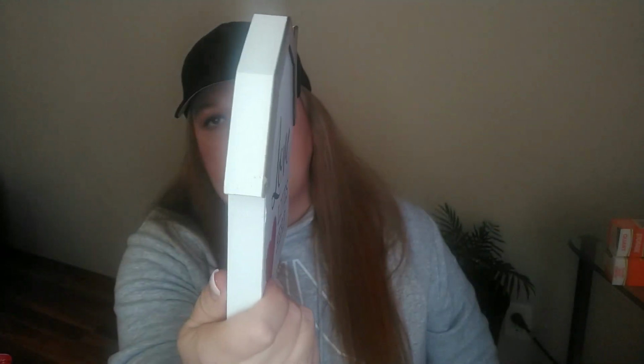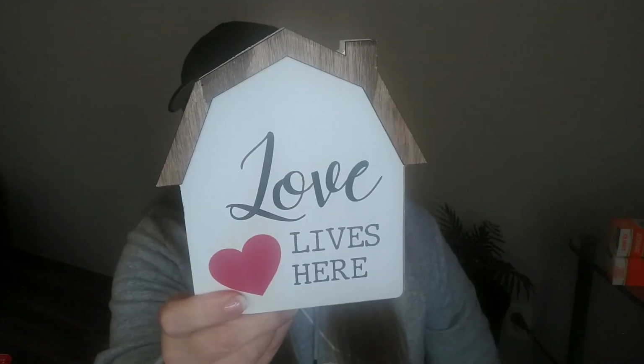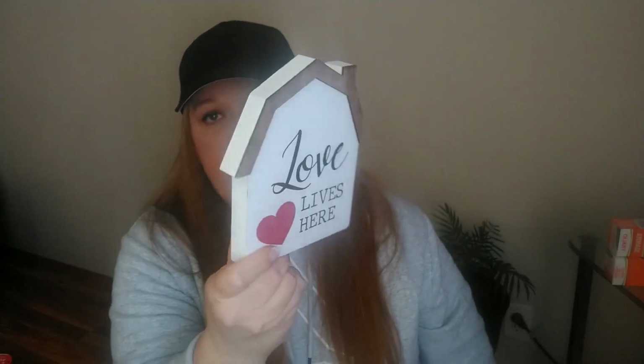I did find this, which I think is really cute, and they only had 2 of these left. They had a red one and a white one. I just went ahead and grabbed the white one, but it says "Love Lives Here," and it's one of these wood pieces that is shaped like a barn. I thought that was really cool. I'm not too sure about the saying here, I may redo this, but I thought this was really cute. They did have a red one, and I can't remember what it said, but I just liked the white one, so I grabbed it.